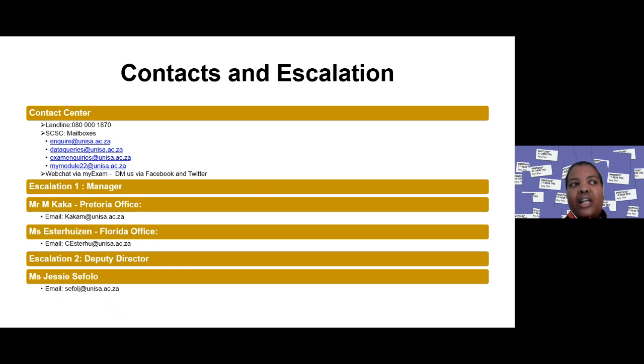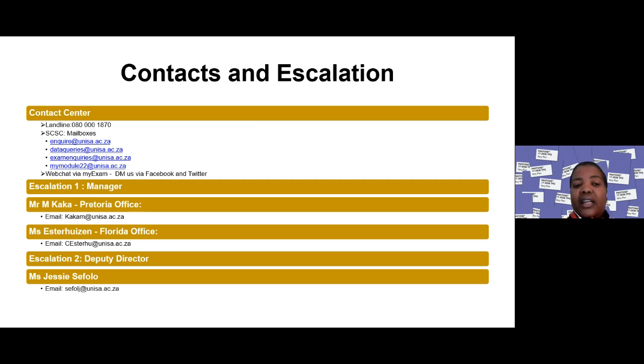You also attach in the body of your email or your inquiry a screenshot of an error message should you be experiencing any, so that it's quicker for us to understand where you're coming from and what challenges you are experiencing, so that we are able to address your inquiries speedily.